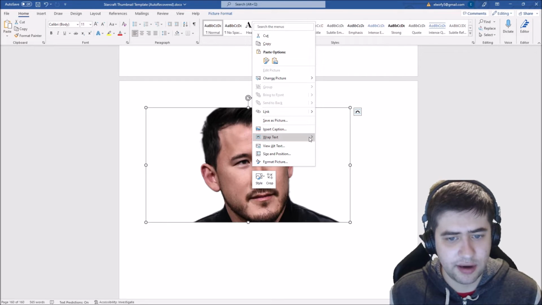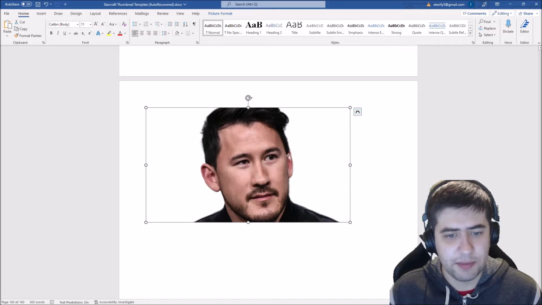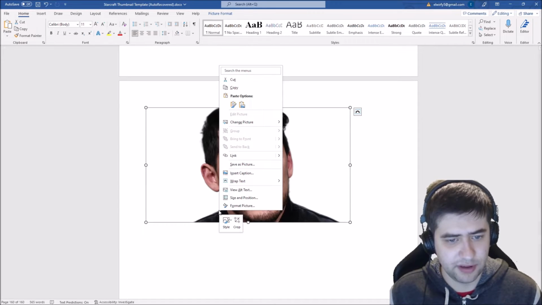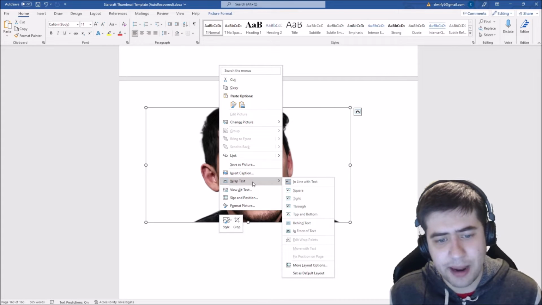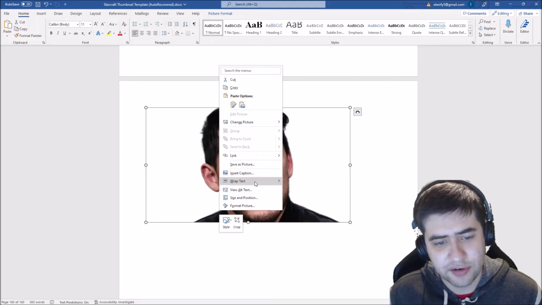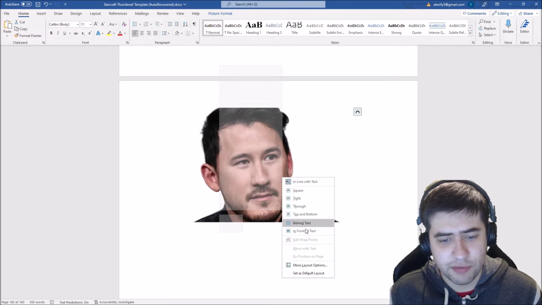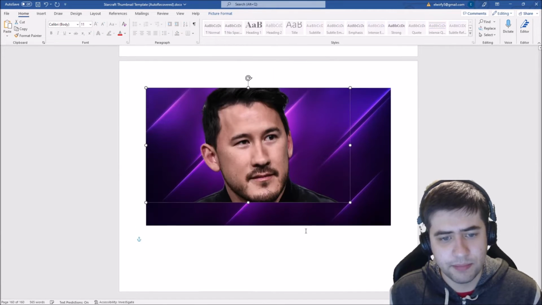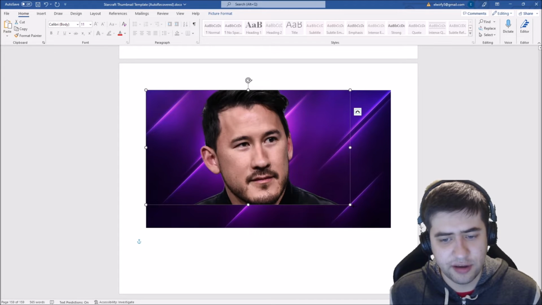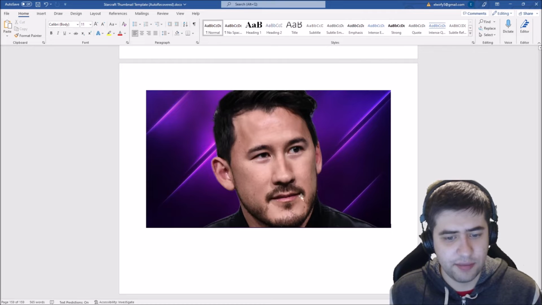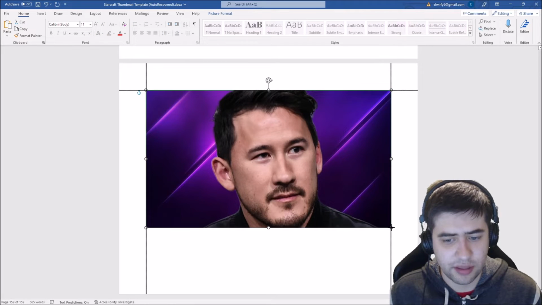So what you do? You grab the picture and right click on it. Maybe even if I click down, that'll bring it up better. And then hopefully you can see it easily. There's this button called Wrap Text. It's underneath Insert Caption, and it's above View Alt Text. Wrap Text brings us this little side menu. And then in the side menu, you want to choose In Front of Text. And boom, that'll bring it directly to the front. And then we can easily zoom it up. And there we go. We have what's almost going to be a perfect thumbnail.